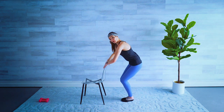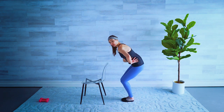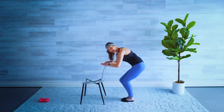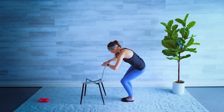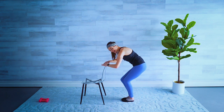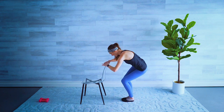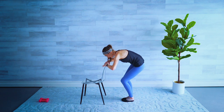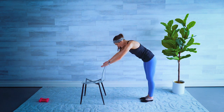I want you to bend those knees, round the back, just feeling a really nice release in that lower back. And then shift your hips side to side, keeping the bend in the knees. Again, that should feel really nice. And that lower back, keep it rounded. And then take one more step back here.